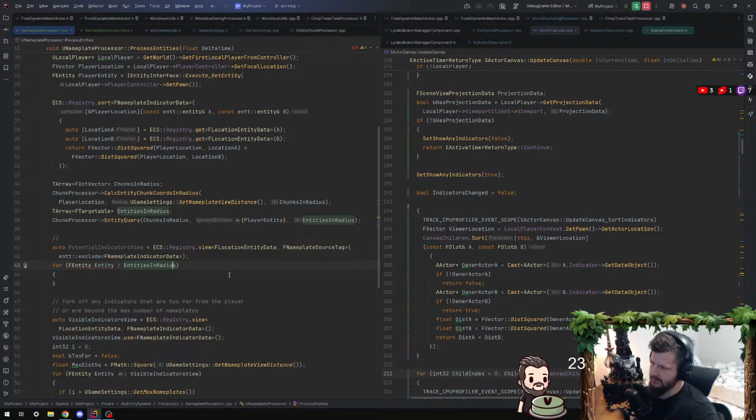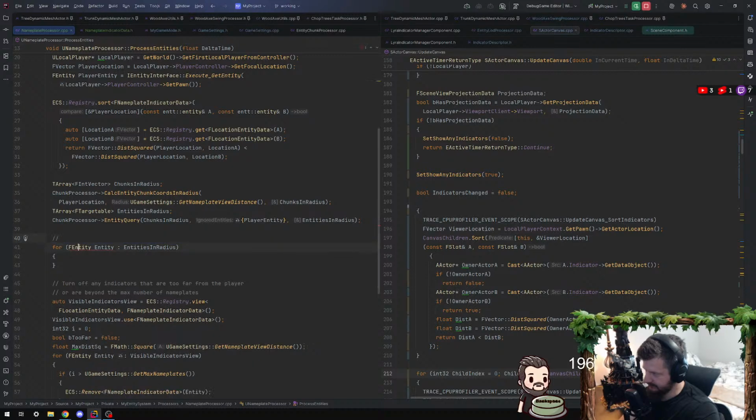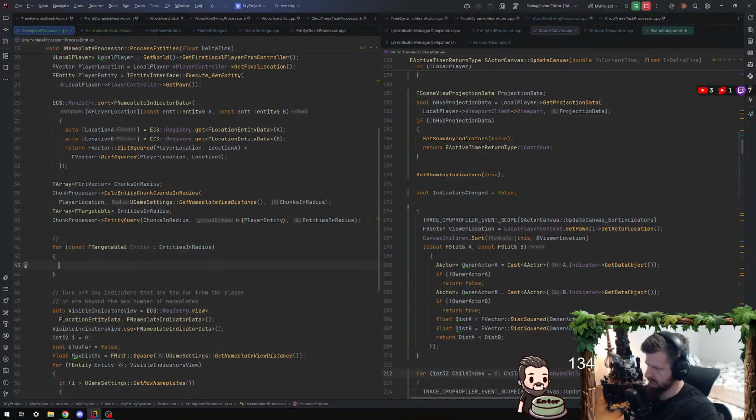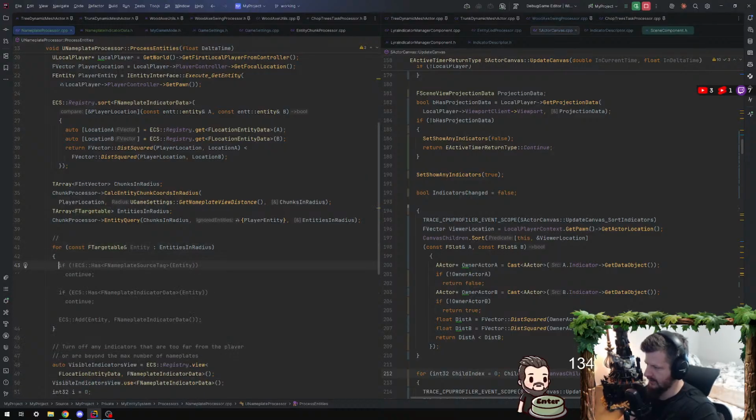Entities in radius. I guess we need to check if they have... I guess I don't use this view at all, do I? Yeah, we skip it if it doesn't have a nameplate source tag.